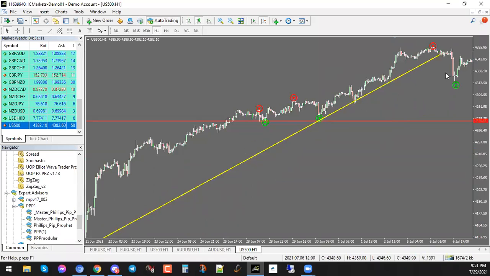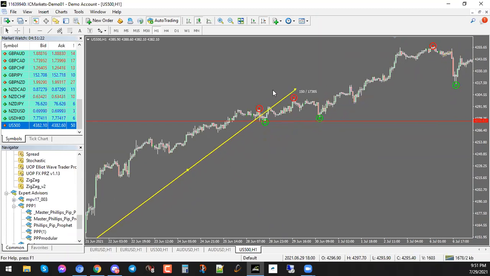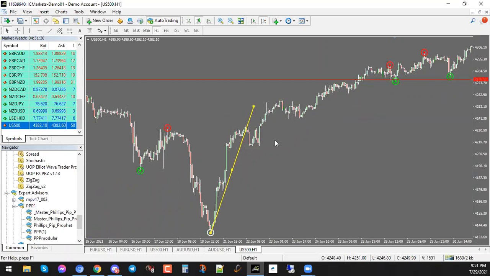All right, so this one, not a perfect trend line. Try to see if I can fix it. So not a perfect trend line. Not all trend lines are one long trend. What I use trend lines for is to show me waves, right? So this could be wave one, right? So if this is wave one, then we could have a new trend starting over here, right? Like that.